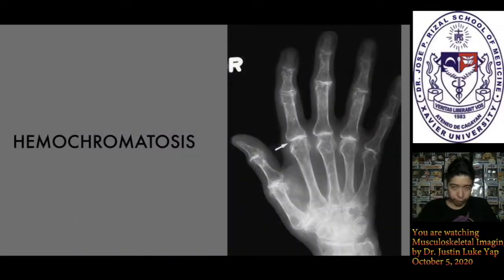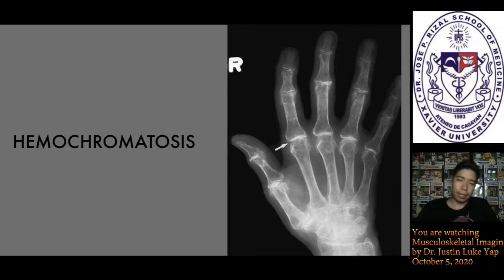In hemochromatosis, this is a disease of excess iron deposition. What happens is similar to the radiographic findings of degenerative joint disease.